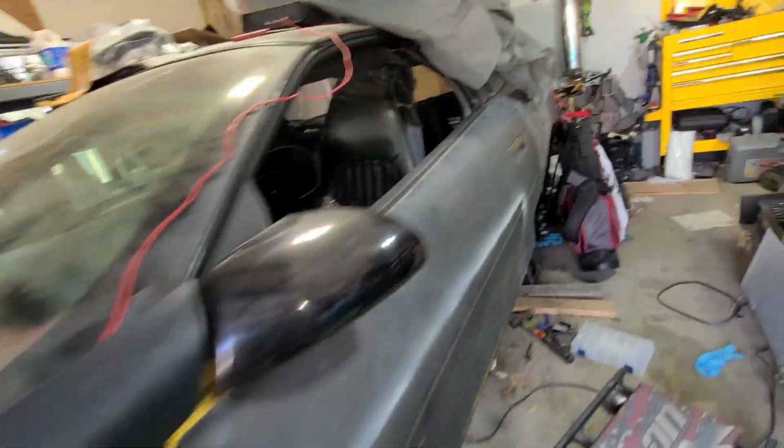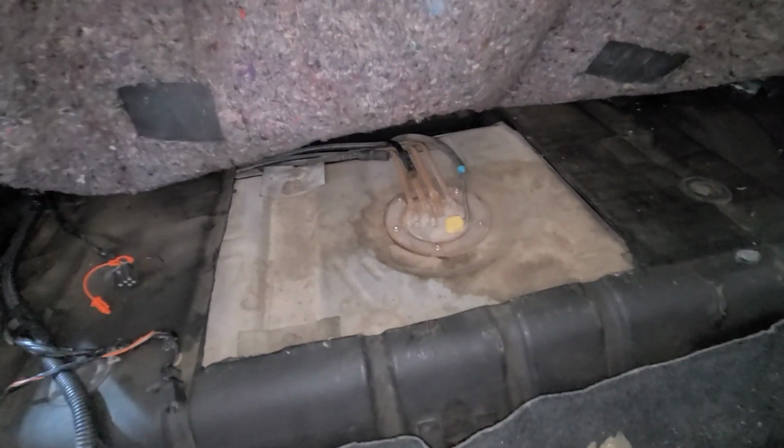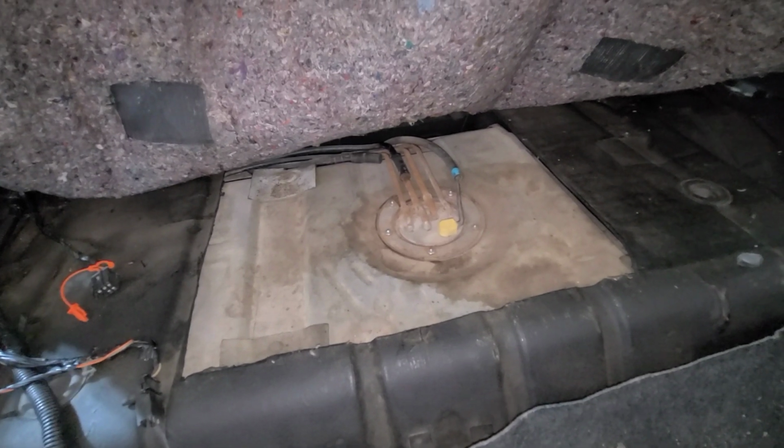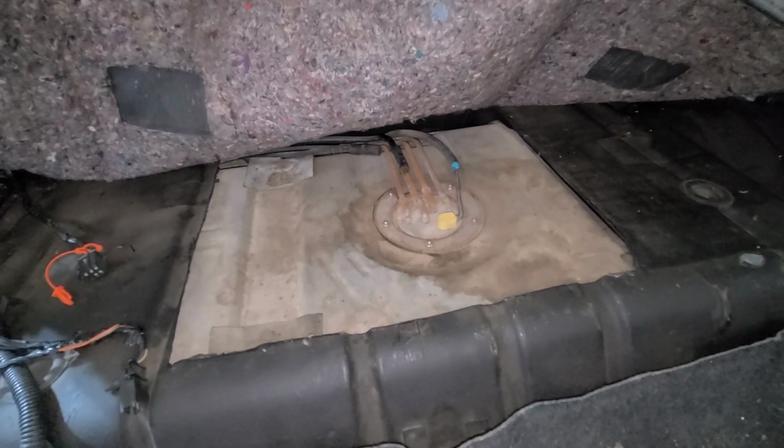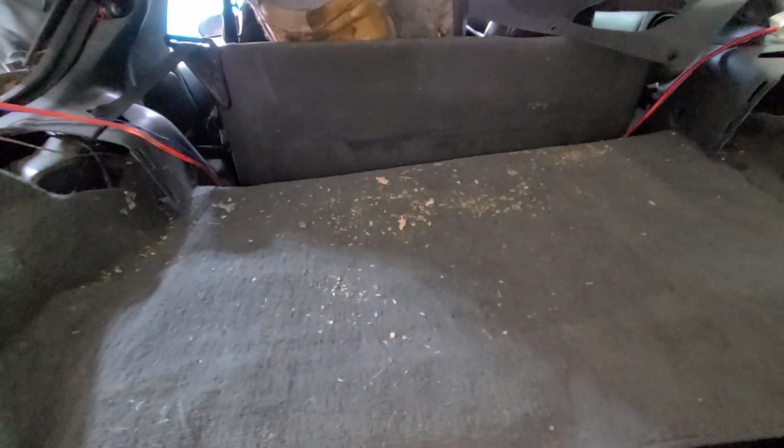But for the time being, I'm going to walk through my maze of crap. And as you can see, I did a ghetto trapdoor mod about 10 years ago and never completely finished it. So we're going to pull this pump out and put the new one in. Because I got this thing running, it starts, it fires up, but it dies. And we have zero fuel pressure. So we're going to work on that.